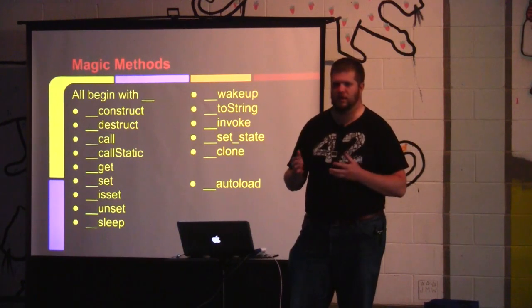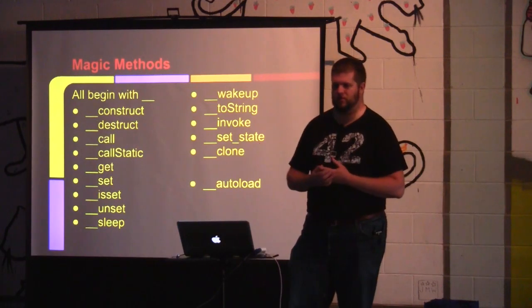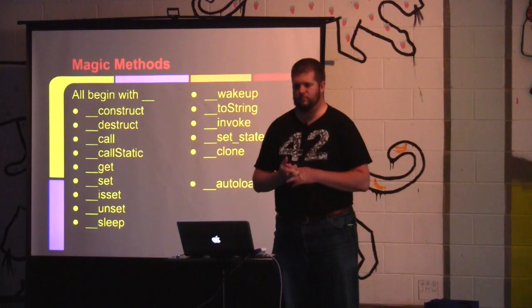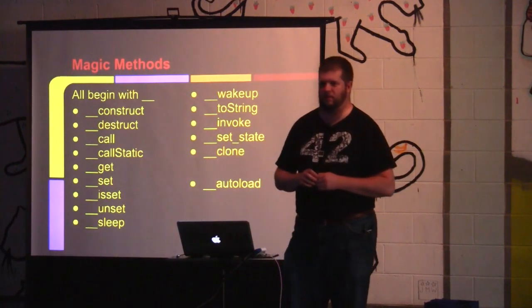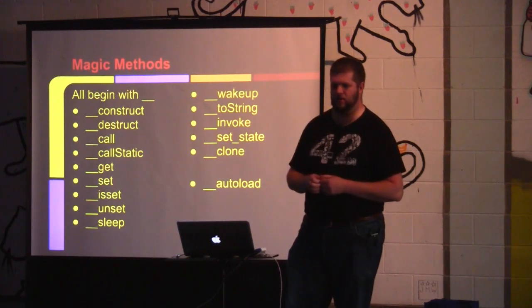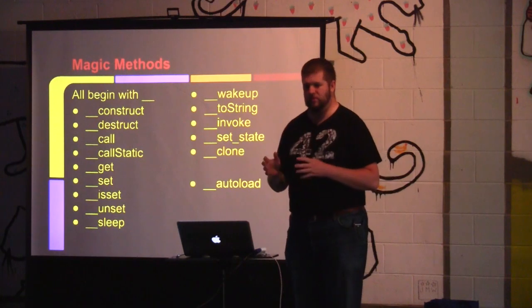If you're trying to set the value to another variable or something like that, then you're going to end up calling magic set. Does this make sense so far? Is set and unset are the same kind of thing. Is set will be called if you try and see if a particular variable is set and you don't have access to it. Unset, same kind of thing when you try and call unset on a variable that you don't have access to.